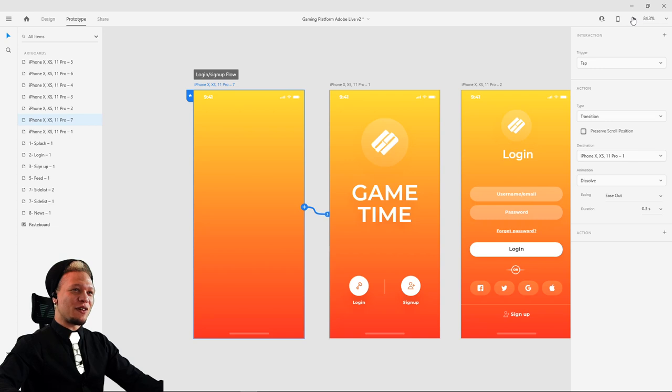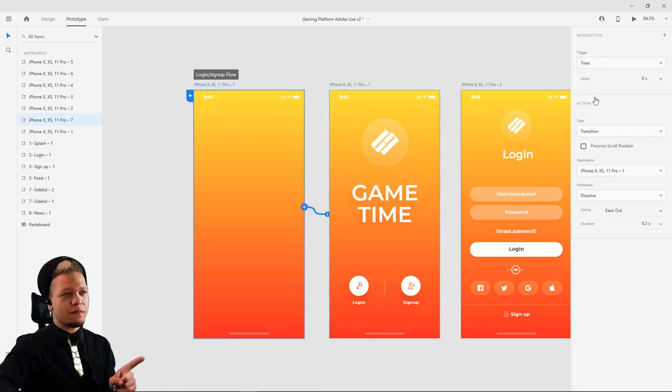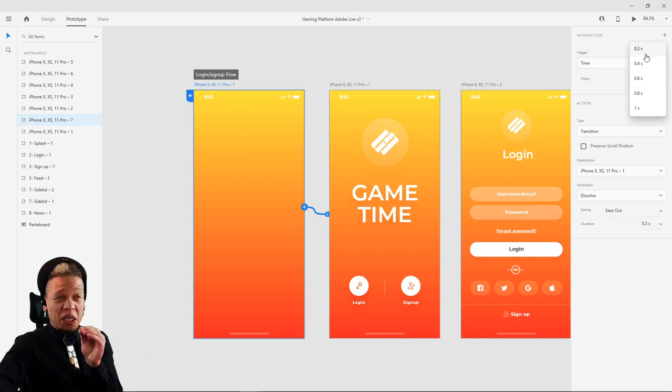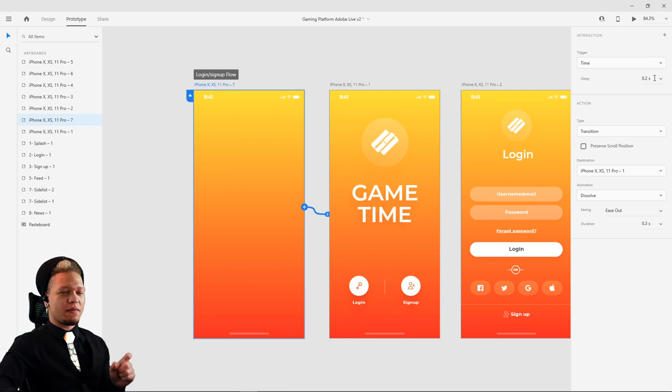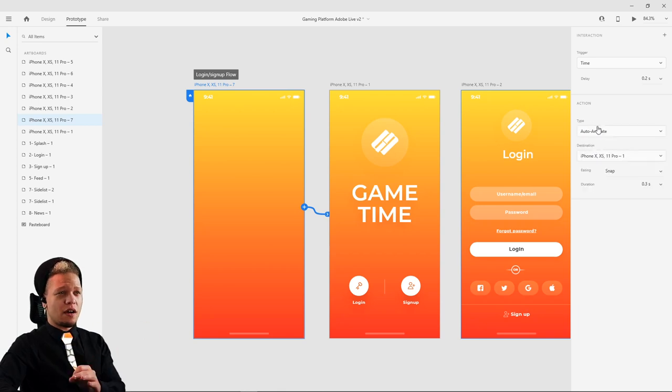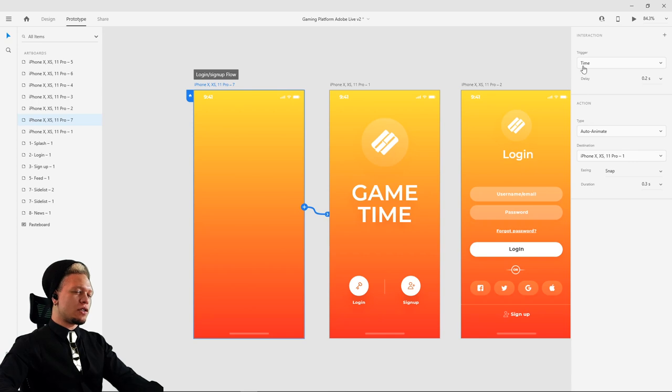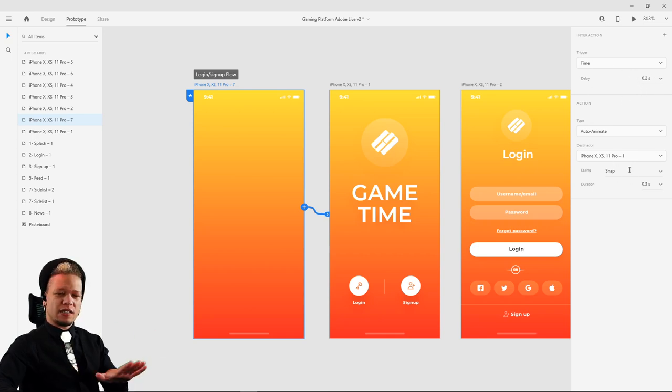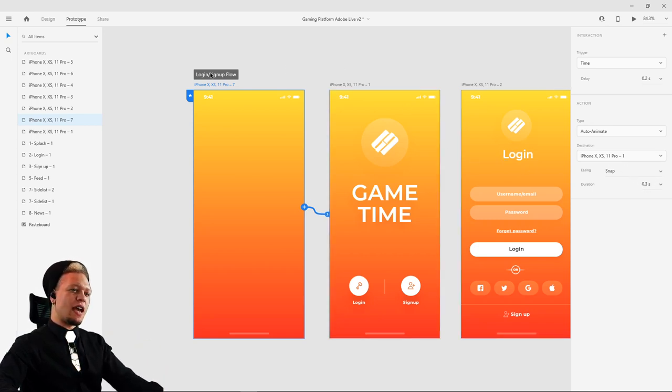All right, so let's take a look at this first part of the animation, guys. Oh, we did not time it. That's important. So I'm going to click on this arrow, on this screen. Instead of tap, we're going to do timing. We're going to do a slight trigger time or a delay, like 0.2. And again, all animation is trial and error. If you guys have watched me in the past, you know it's all about trying things, seeing what works for the eye. We also want to make sure our type of animation is auto animate. Super important. We have a delay, because we want it to sit on the orange for just a second, and then a snap easing animation of 0.3 seconds.